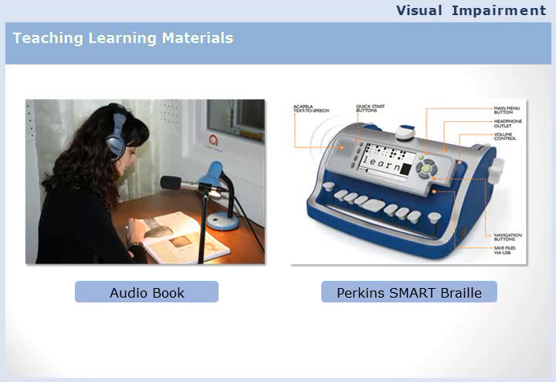Learning should be made fun and interesting for the visually impaired, just the way it is for the sighted children. So we need to make use of a lot of tactile diagrams, models, embossed figures, which will enable the visually impaired child to understand concepts better and enjoy the whole learning process.